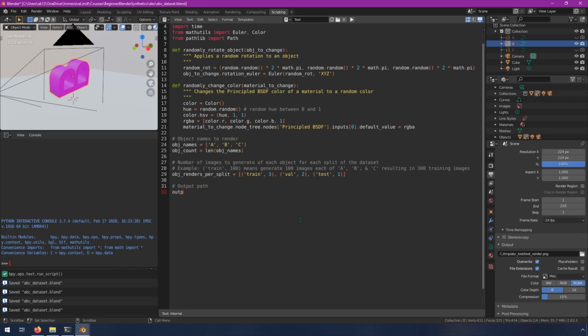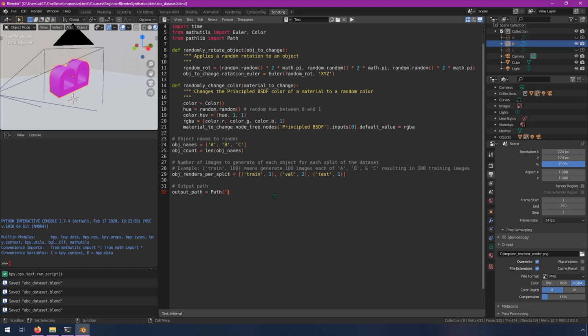The next one is going to be the output path. And we'll just call this output_path. And we're going to set this equal to a Path. We're using the Path class from the pathlib module because this is just a better way of managing paths. It works better across platforms, so Windows, Linux, etc. And it also makes it easier to append paths and do other functionality that strings just don't provide.